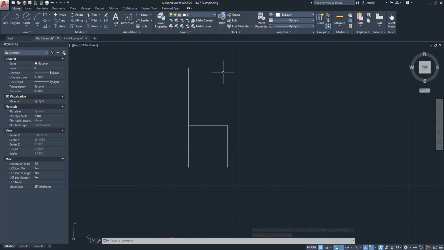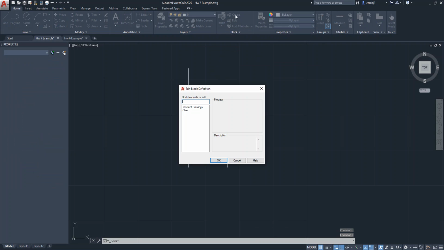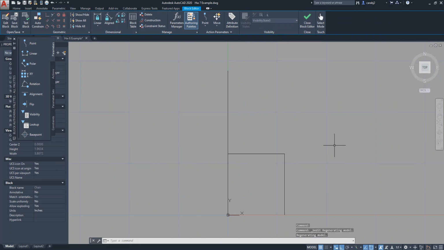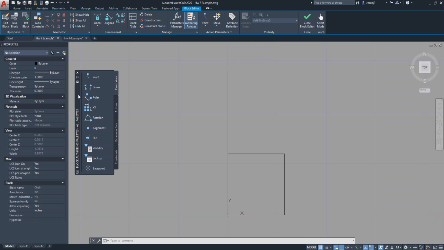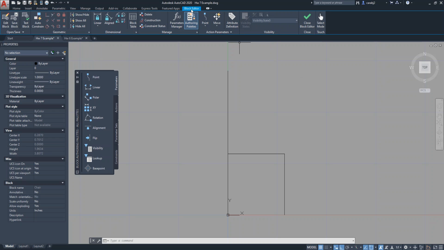So let's say you want to maintain it as a block, but edit it and maybe make it a lower chair. What you would do is go to Edit in your block tab in the ribbon, and then it's going to ask you to select the block that you want to change. So if you have multiple blocks, you're going to come up here and select the one you want, which is chair. Click OK, and it's going to bring up this other sort of like AutoCAD drawing within the AutoCAD drawing. So let me just move this. So here we're still in homework number 7 example, that original drawing, but within a new tab in the file.